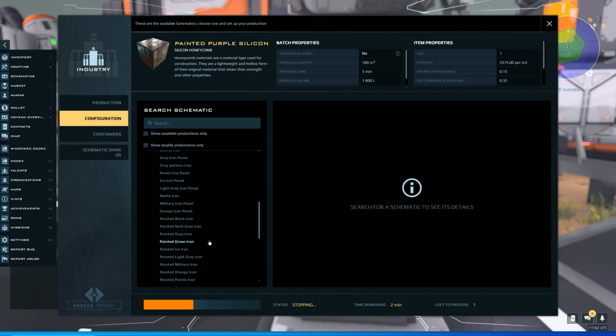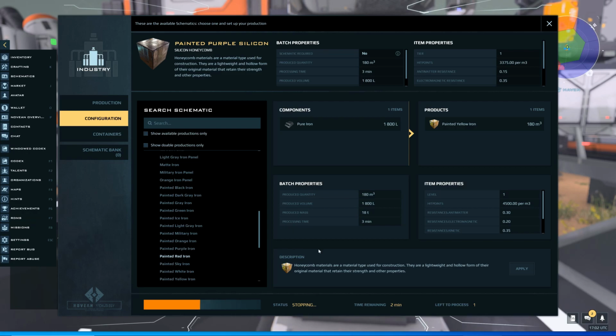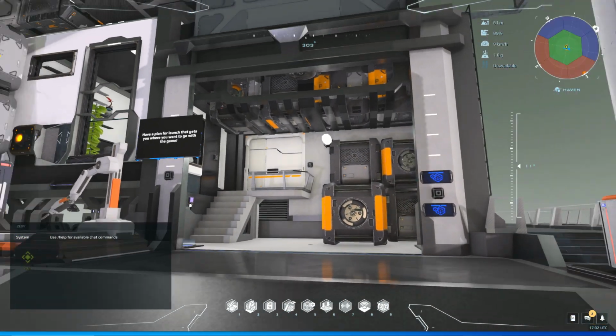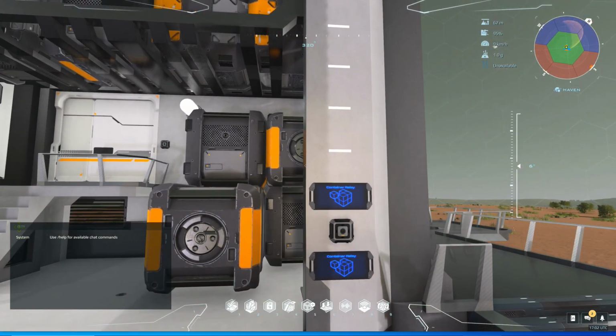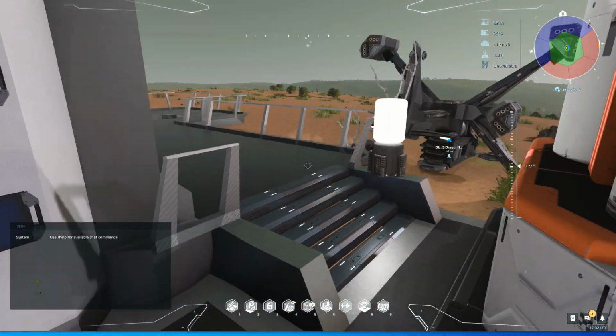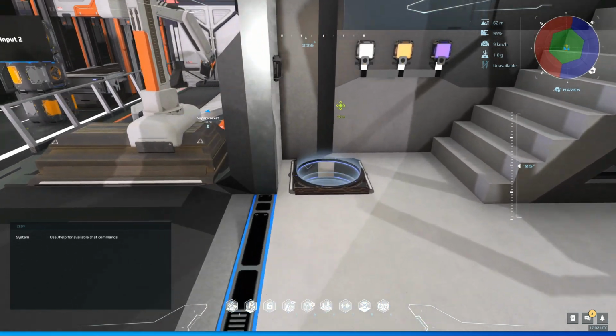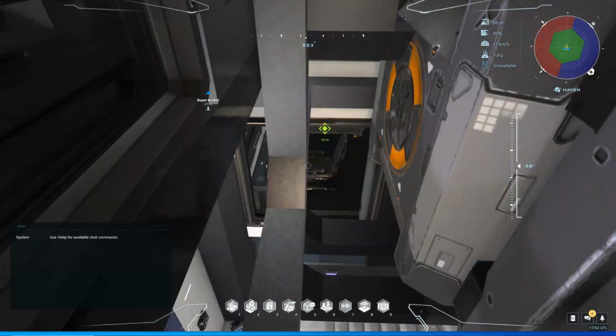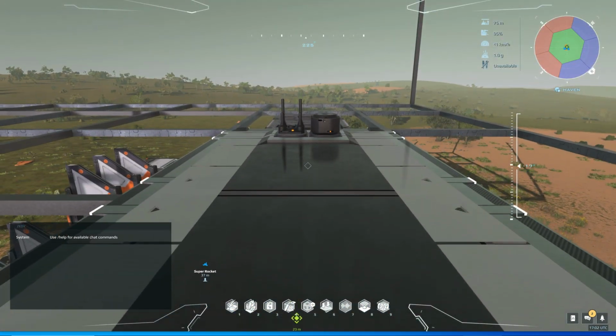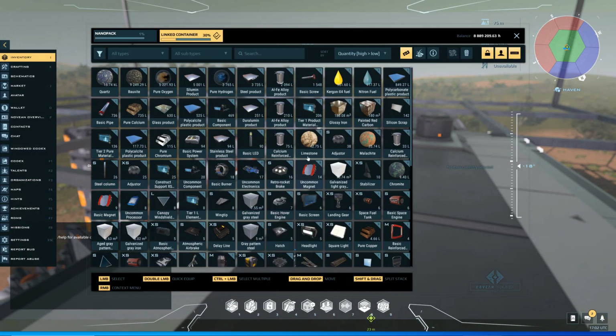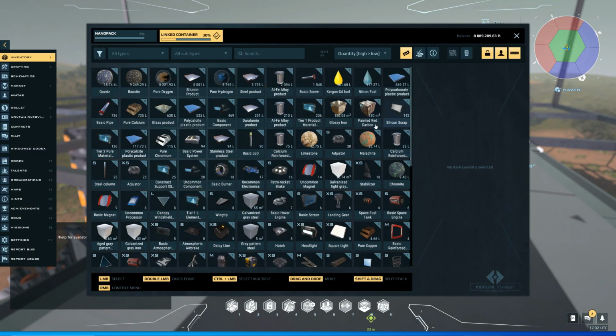You get more vivid colors when you go into some of the other options. We'll show you those later on. Maybe we'll do the painted yellow iron. We've already made a few different kinds here. Let's go on up to the top and let's look at what we've got already and let that build. Come back down and we'll start that last one up. And let's just show you what some of the colors are that we have here.